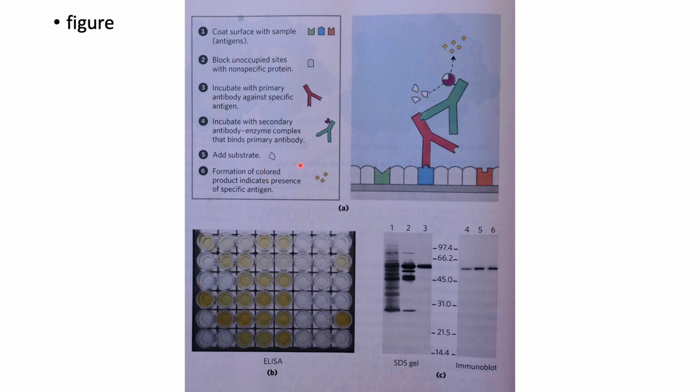You end up getting this reaction with a marker here, and then you've got a substrate that is present, and then the substrate is activated or changed to become a detectable moiety here. It can be a colored product, or it can be a light reaction like a luciferase. This is how you quantitate. This is how enzyme reactions or antibody binding can be utilized to detect any type of structure.